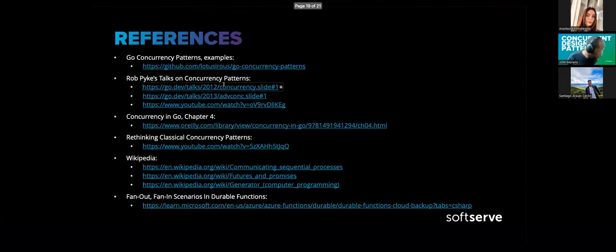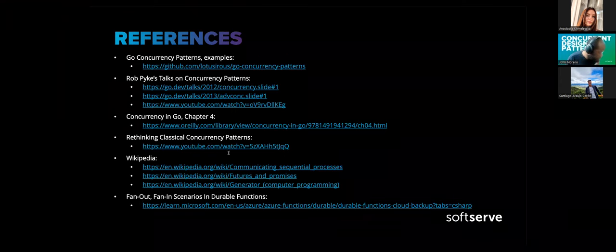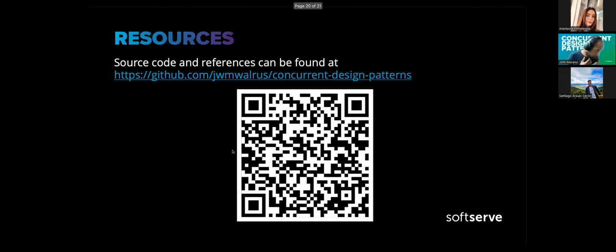So before asking for some questions, here are some of the references I used for this presentation. And all the resources, I mean, the source code I used here can be found at this repository. And as a disclaimer, the source code is just for illustration. It's not intended to be used in production without any thought. And as I mentioned during the presentation, some things were simplified, like using wait groups. So are there any questions?